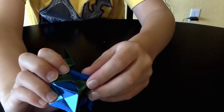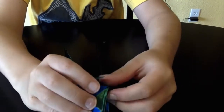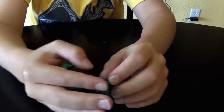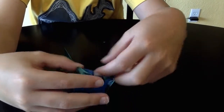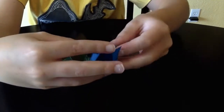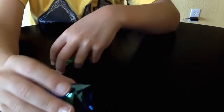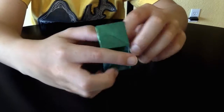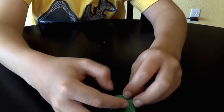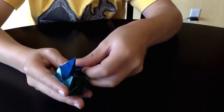And then we take this other blue side and connect it. Notice there are two things here, two little flaps that want to be stuck in pockets. So stick them in the pockets. So then you'll get this face. And then insert the last piece into the correct place. Slide it in. Slip it in. And then slip these two things in, these two little flaps.